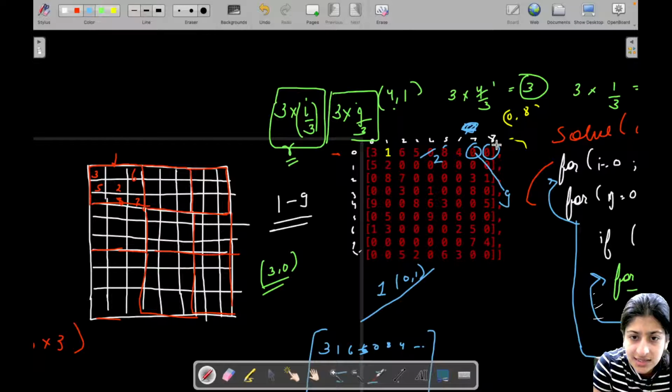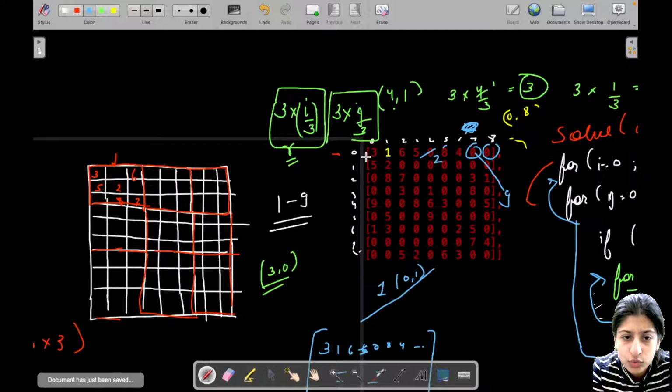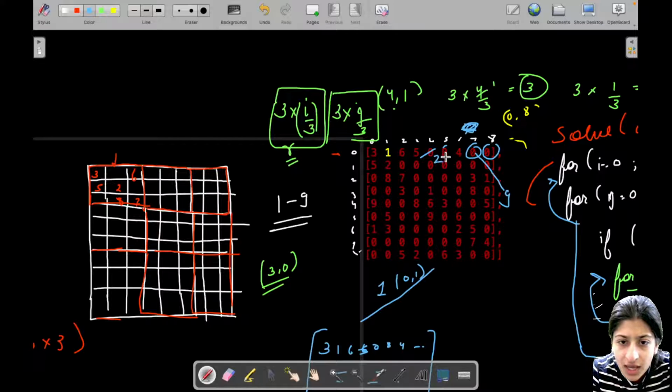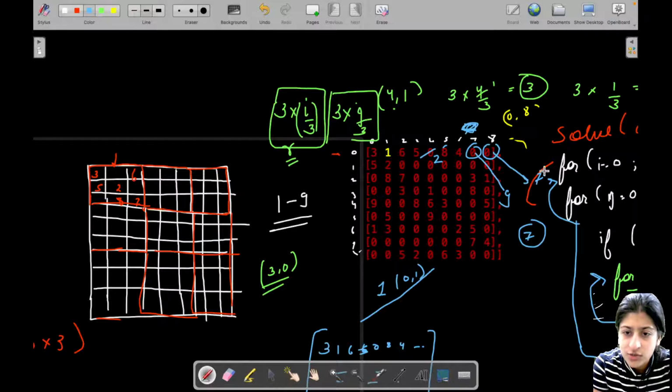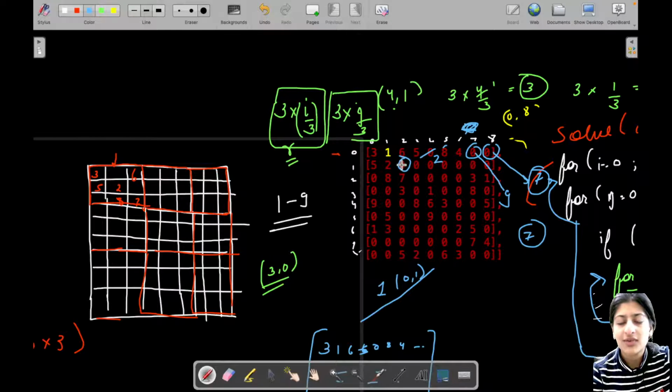Then this is the next index that I have to fill. What can I fill it with? 1 is there, 2, 3, 4 is there, 5, 6, 7 is not there. So I can fill it up with 7. 7 is not in this submatrix and not in the same row. The next position I would want to fill is this. These are my hit and trials. Recursion is trying to create answers, but at some point it clashes with the value I placed here.